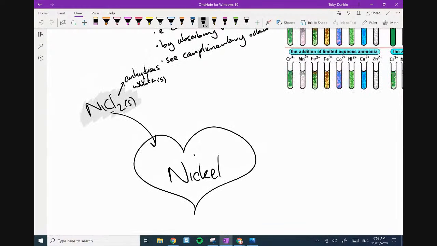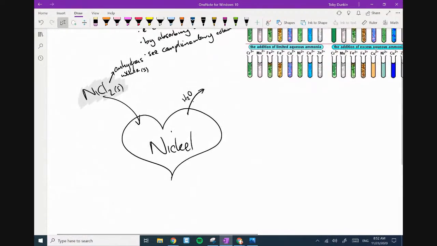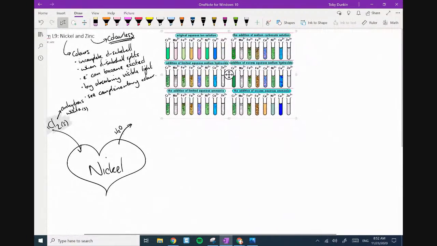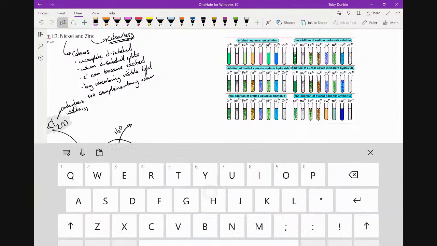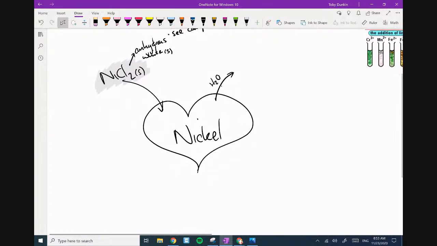Right, the first thing we're going to do, of course, is add water to this. We run the usual process, add H2O. We don't actually need the word add because we know that all of these arrows are additions. So let's just put H2O over it. Now guys, I know that we've talked about the colors of nickel a little bit in various Google Meet chats, so take this as an opportunity to do a bit of color recall. We know the process.